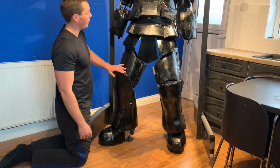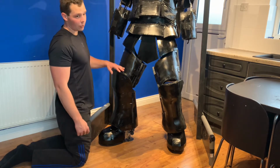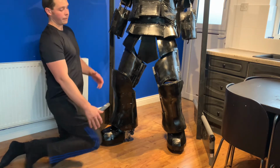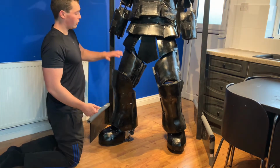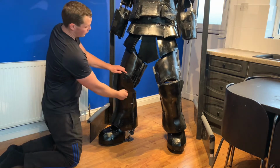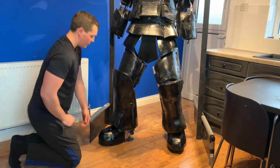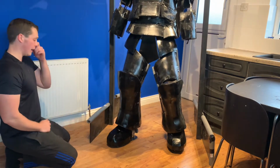To put these on, again, it'll all stay as one piece. However, for now, I do have to take the legs off to get them on. This is because the way the original knee braces were designed, you would put the exoskeleton over the top of the thigh. So to put these on in future, the shin will fold out and the thigh will fold out. The boot itself will then fold forward and allow you to get in.